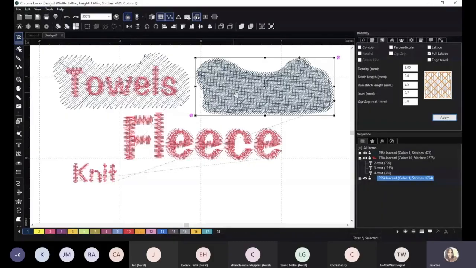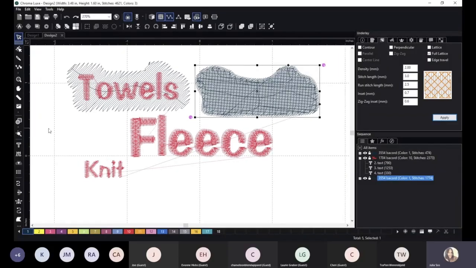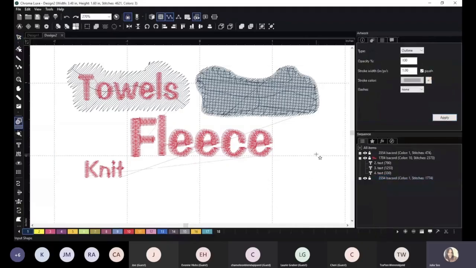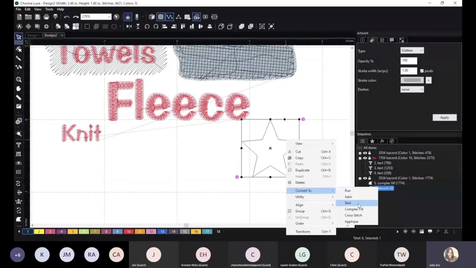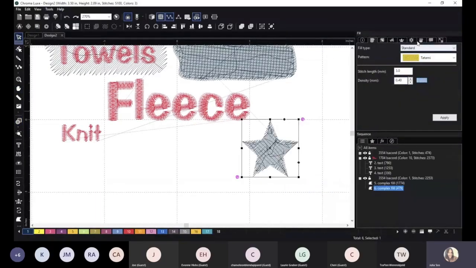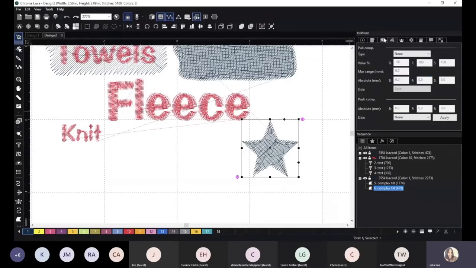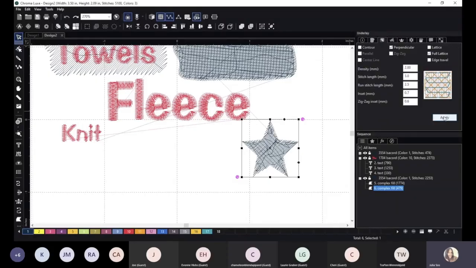Maybe you want to stitch something on a corduroy fabric. A corduroy has very deep ridges in it. So if you're putting a little design, let's say you're putting some stars onto a corduroy jacket, then on this star, I will probably want to add some extra underlay, and I can do a full lattice, and we can even double underlay.